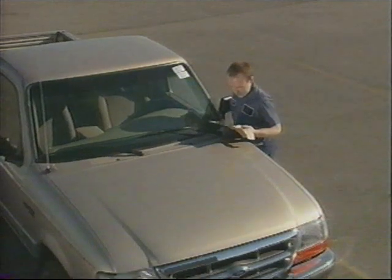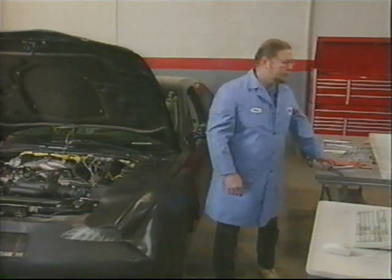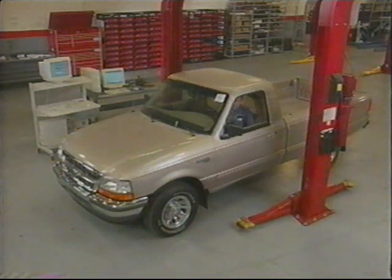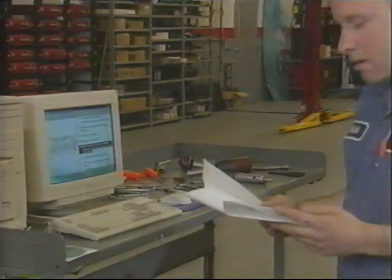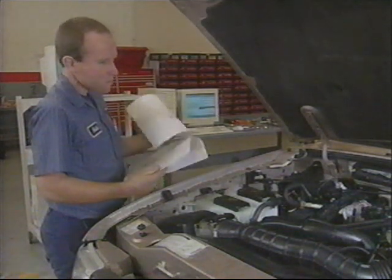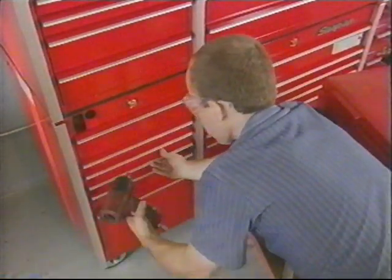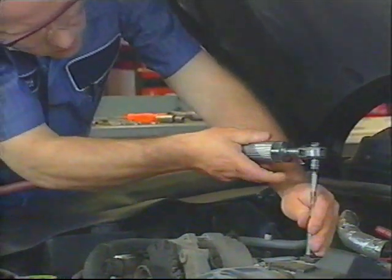Now that you've seen a modern facility where time studies are done, let's look at how Ford determines service labor time. The first step is to identify the vehicle for which the study must be done. In the past, time studies were often done on prototype or near-production vehicles, but now actual production vehicles are used to make sure that service times are representative. Another change to improve accuracy is that time studies are only performed using published procedures. The use of power tools is another improvement to get more realistic times, but these are only used during disassembly, resulting in an average reduction of 4% in labor time.